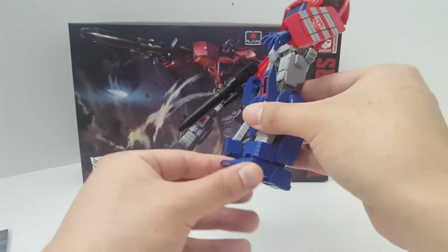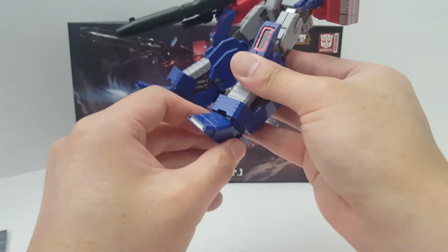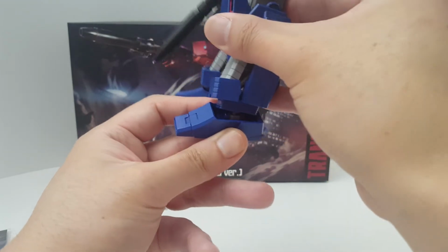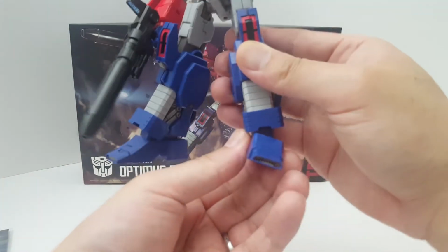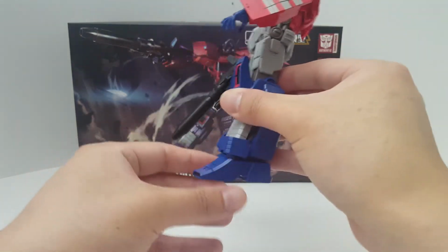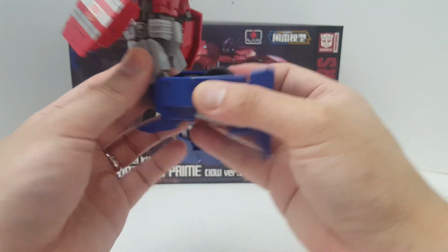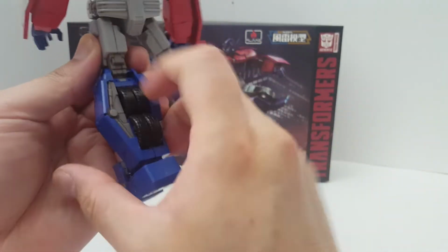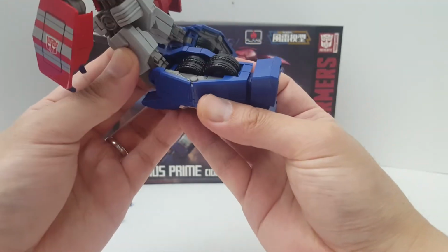So we got the toe hinge right here. We got a hinge right here for the feet, and the feet are actually very well articulated. You can see it's a hinge to a polycap, so you can have some ankle rocking action here. So that's pretty good. We also got the ankle armor here, and the legs can bend more than 90 degrees. This is a double jointed knee. It's actually a single joint, but it allows it to go all the way because of this hinge right here. As you can see, that's really well designed.